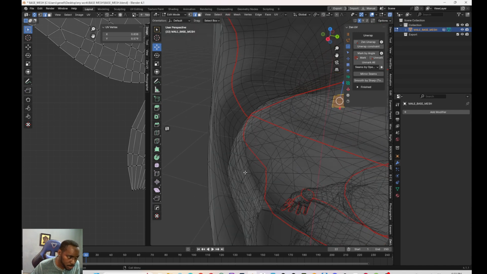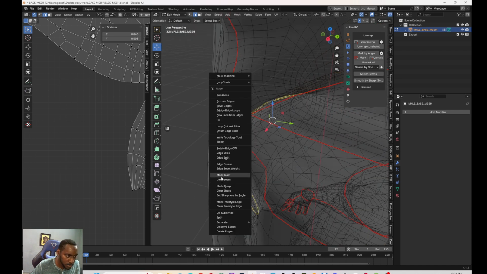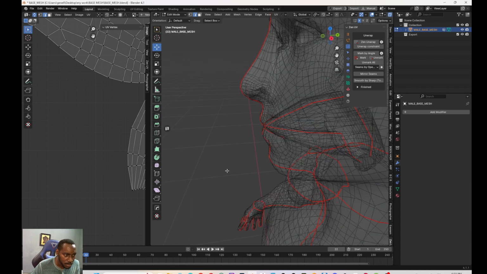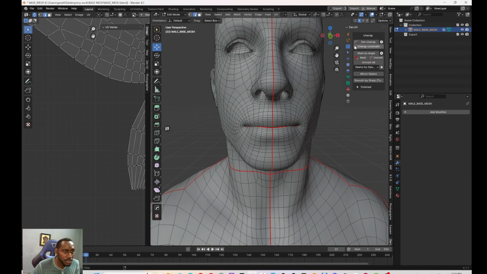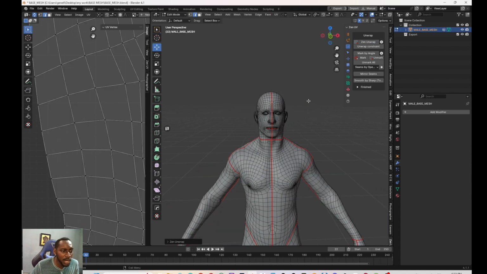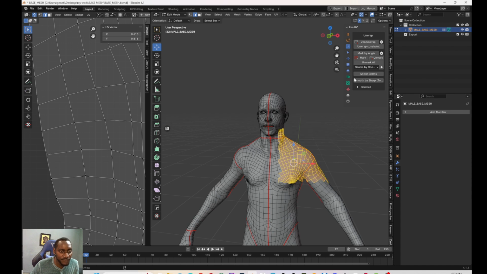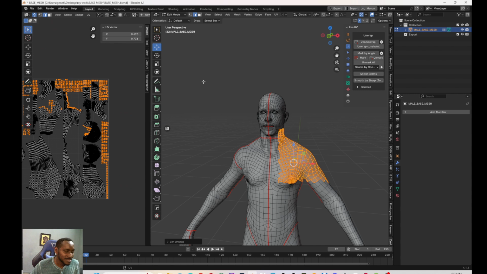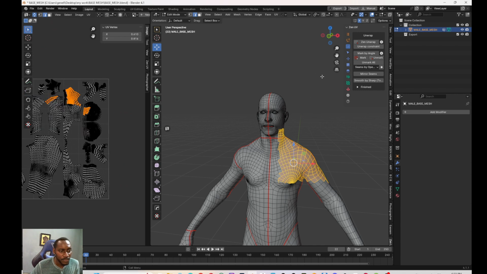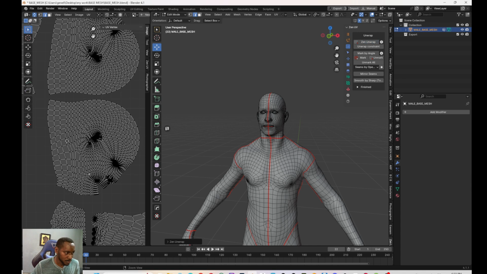Then we can select this map. And that's pretty much it. So if we choose unwrap, make sure you are not selecting any edge when you're unwrapping, because if you do this, it's gonna do this. So don't do that. Just make sure nothing's selected. It's gonna do what you want.